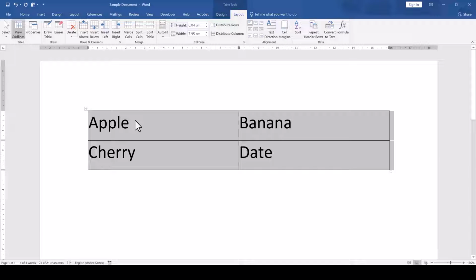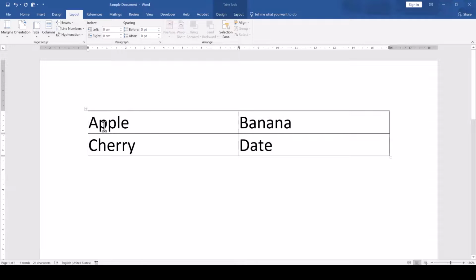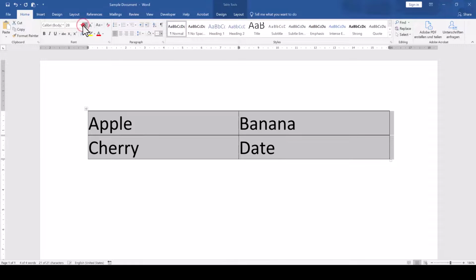Now, since there is still a space left at the bottom of the cell, we know that our table content has a paragraph spacing that we need to remove. Therefore, we select the whole table, go to the Other Layout tab, which is not in the Table Tools, and here we now set the paragraph spacing to 0. After all these steps, the cell height will only depend on the font size of the content.